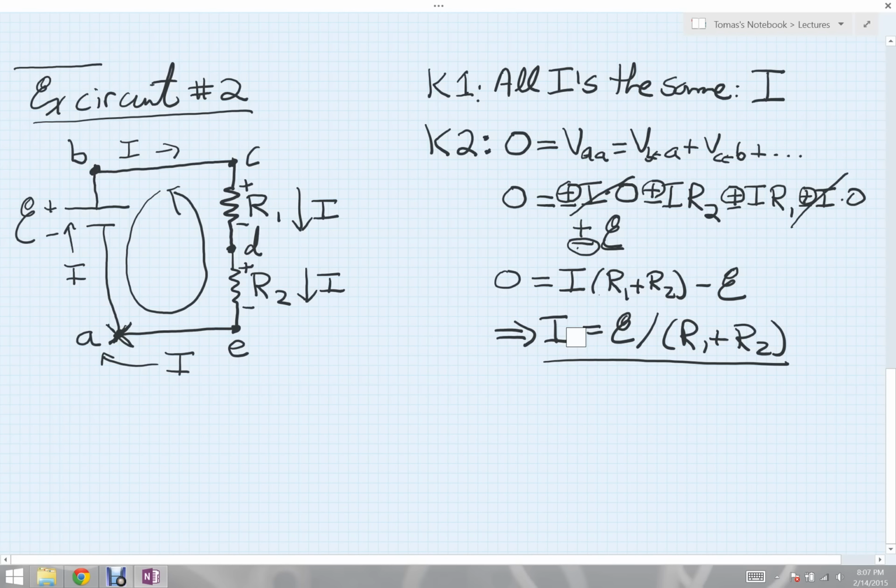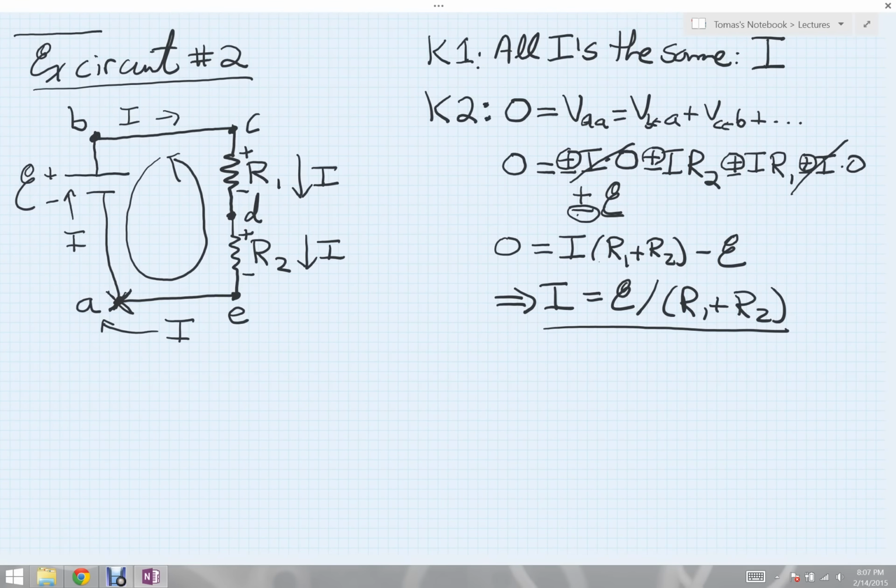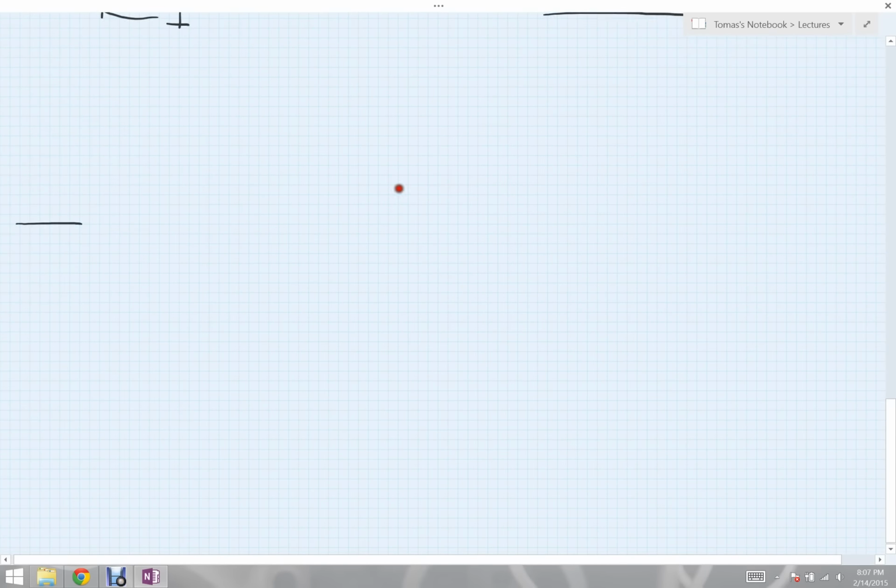So this leads us to a second way, a convenient way of analyzing circuits that is much more convenient mathematically than going through all this Kirchhoff's analysis. You can't always use this method, but it's so powerful and convenient, it's worth studying in and of its own right. So let's take a look at this. This is the method of equivalent circuit elements.